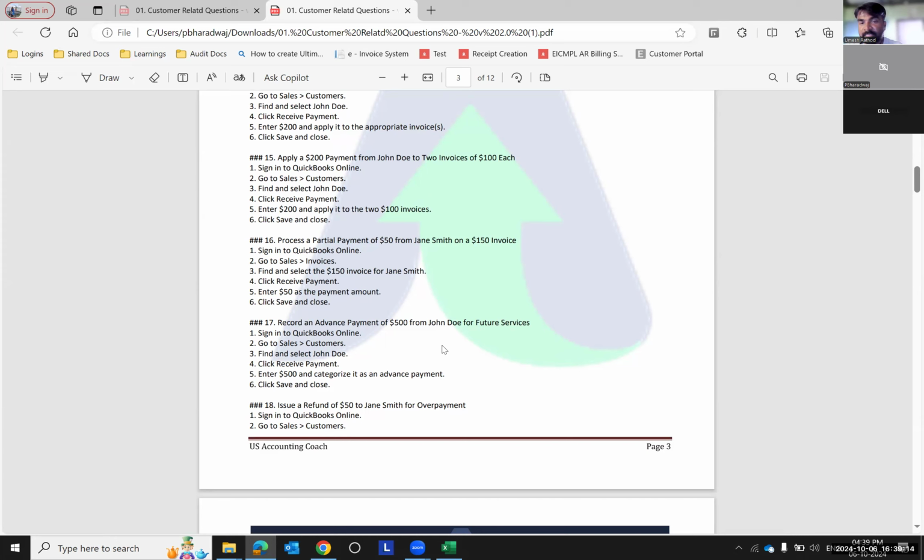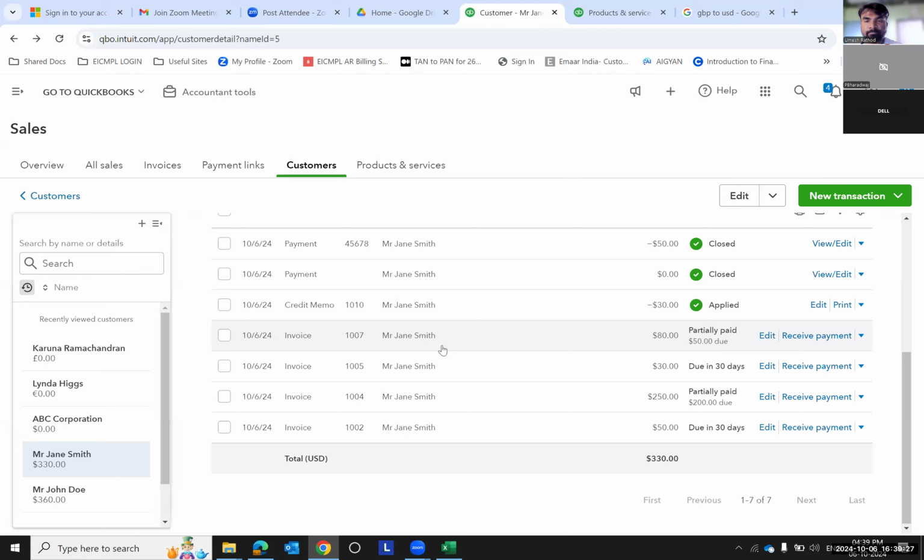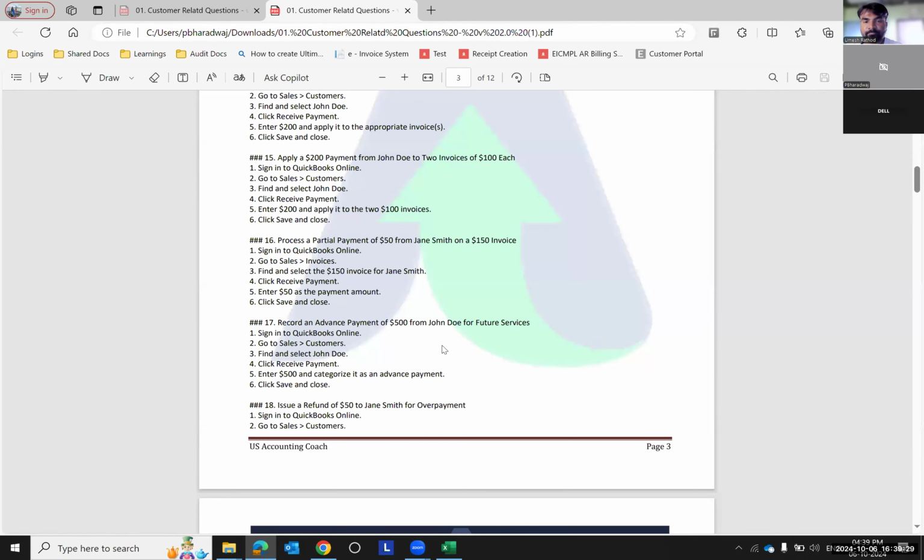It is just like that 500 payment you have recorded. It is just a kind of transaction, but is there any flag for advance? No. I asked because I think in ERP that flag is there.